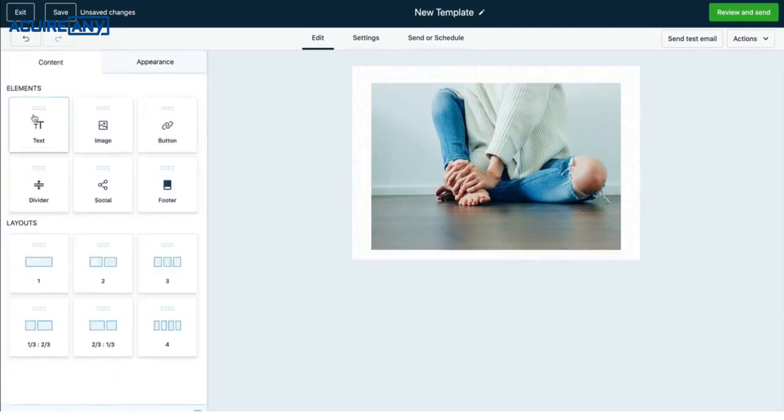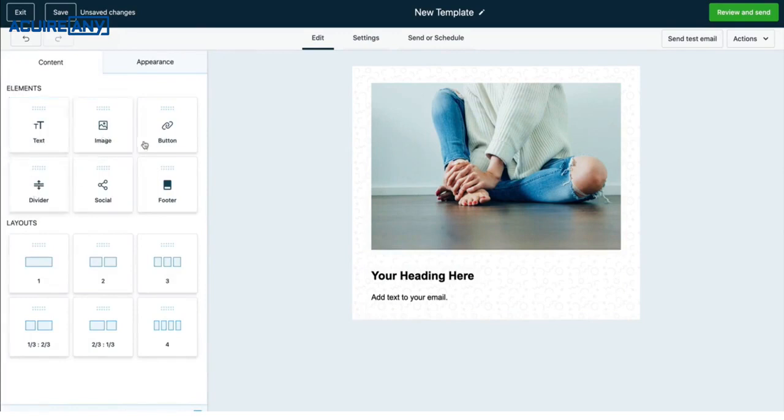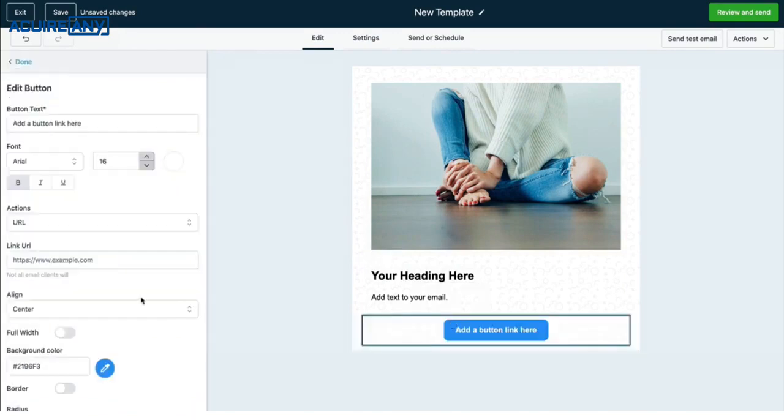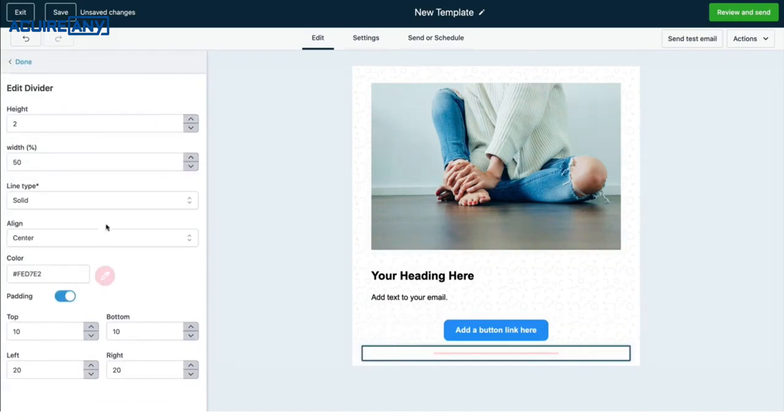You can continue to drag elements into your section by just dragging them over, and then you can control them on the left-hand side. So you could add your heading here, add additional paragraph text, and get full control over it, just like you would in any WYSIWYG editor. Let's pop back and drag in, let's say, a button. We get all the button controls over here. And then let's say we wanted to add a divider. Okay, we've got divider controls where we can do things like increase the width of the divider there. Let's just change the color of that real quick.